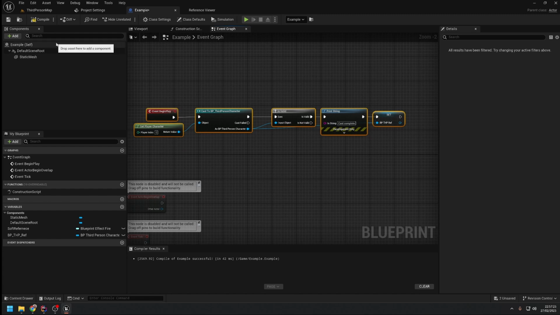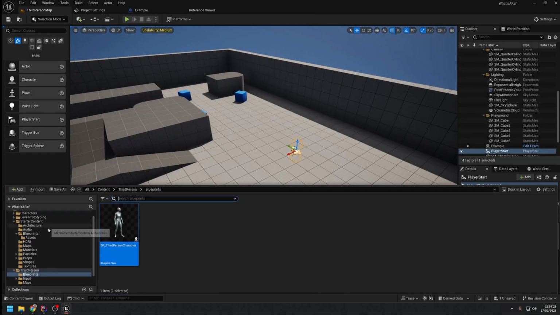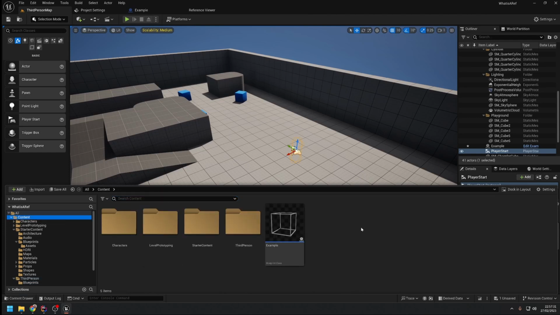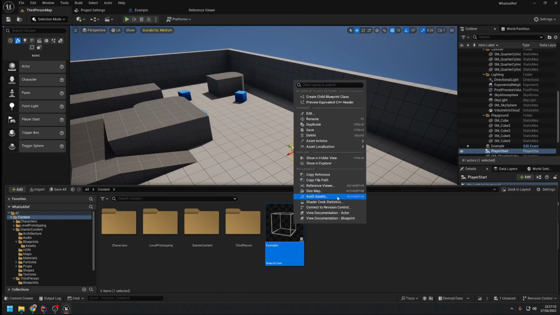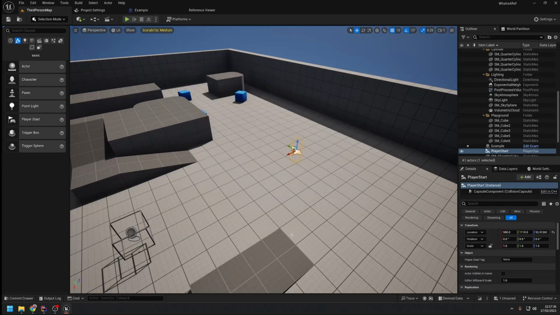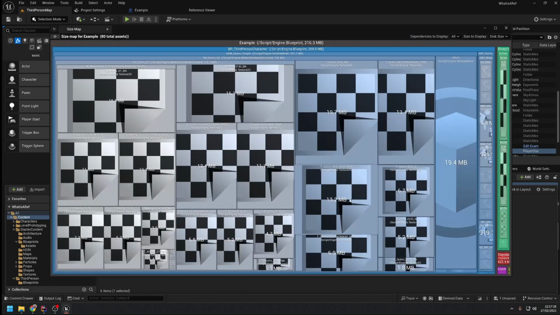So if we go to my blueprints here and we go to audit asset, wrong button, size map, we can see everything loaded, and it's loading everything to do with the third person character because it's a hard reference.